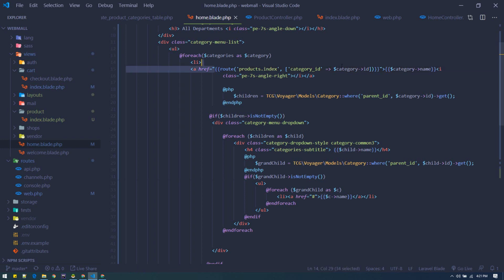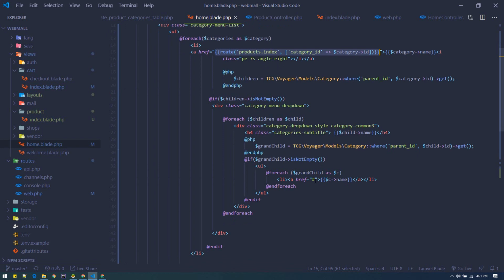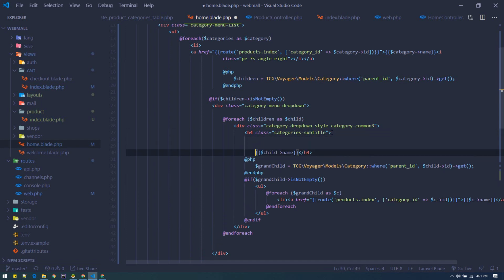And this route should be the same for everything else like this. This time just C. And also let's make this one a link as well, and like so. Child.